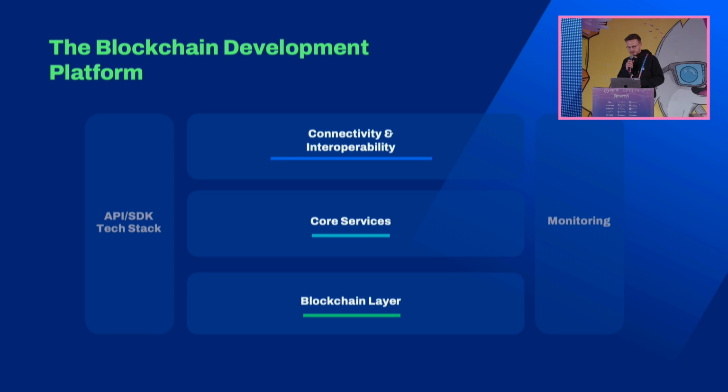On top of that, we have the core services, which is the layer in charge of all the core services or core products that you need in order to run your blockchain-based product, such as wallet, trust model, security assessment, etc. And on the upper layer, we can see connectivity and interoperability: the integrations that you need in order to complete all of the required use cases in your product.